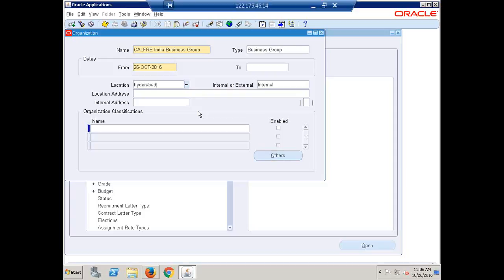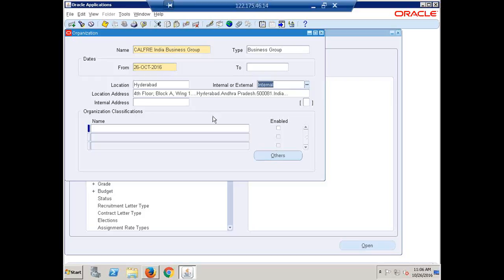No issues. We understood how to create it. I'm giving the location as Hyderabad and tab out. It will fetch the detailed address. So this is already predefined. Since this is a Vision instance, Oracle created this address that we are using. No issues. You know how to create. When you are practicing in the lab, you can do the same. Select the location, and the system will automatically default the detailed address.